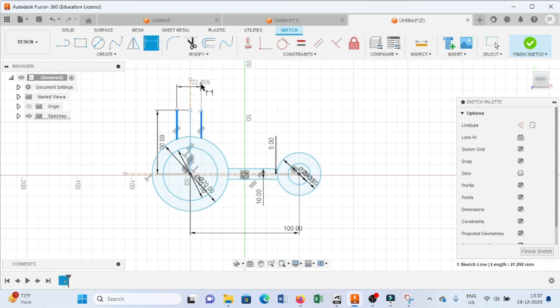Between these two is 20, and this one is 10.